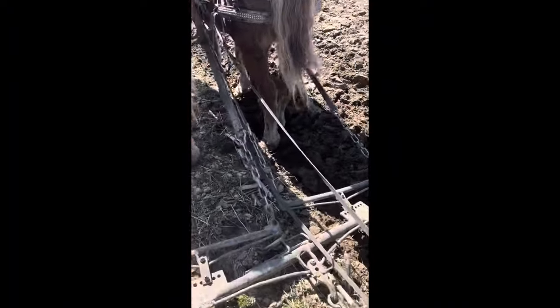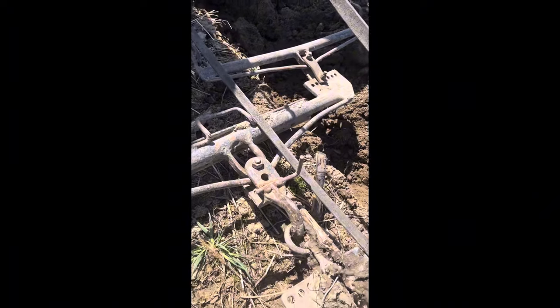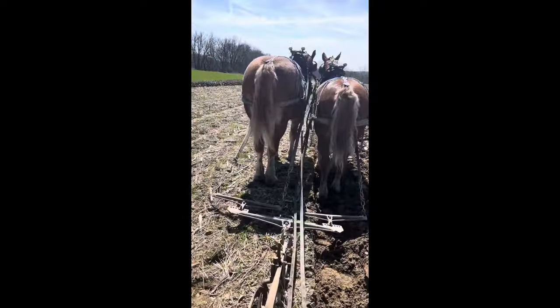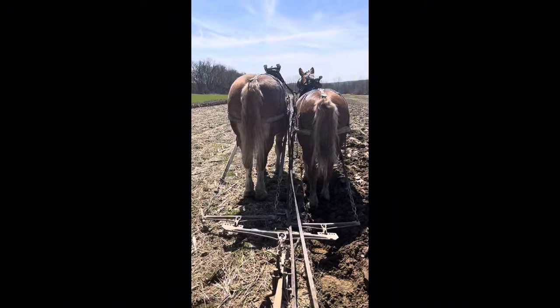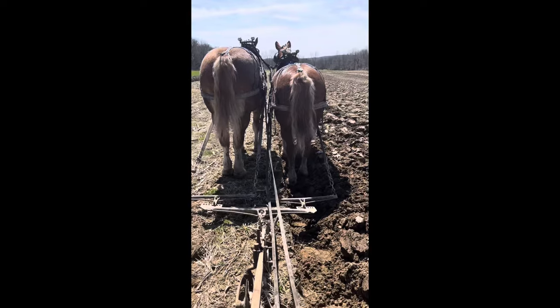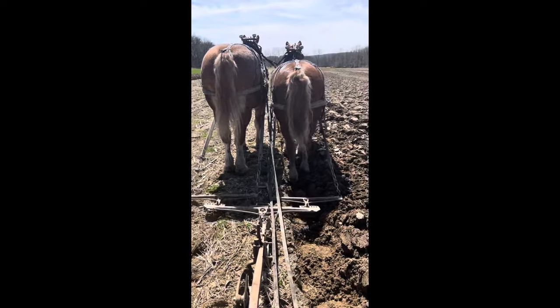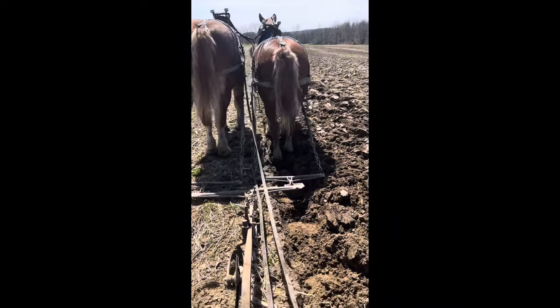Let's talk about length of hitch. When on a walk-and-plow, I hook my horses out long on the heel chains and a nice distance between the eveners and the plow. That allows you a little slack so you can steer - if your horses aren't walking just perfect, you can still cut a good furrow. You'll see that in this clip where Sailor stepped out of the furrow for a minute and then right back in. In his defense, that was his first time ever on a walk-and-plow and his first time working in three months. But the point is we still turned a good furrow even though he stepped out for a moment.